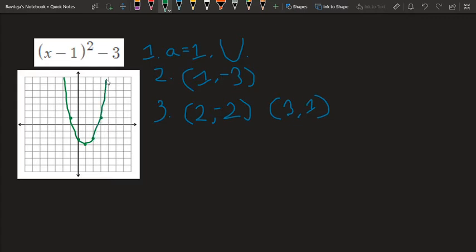Now this graph might be a little messy, but it's the basic shape of what a graph is supposed to look like. So by doing those 3 steps, we have found the graph of our quadratic equation in vertex form. Okay, so now we'll move on to example 2, and I'll give you guys the opportunity to try it on your own. Pause the video if you'd like to do that.